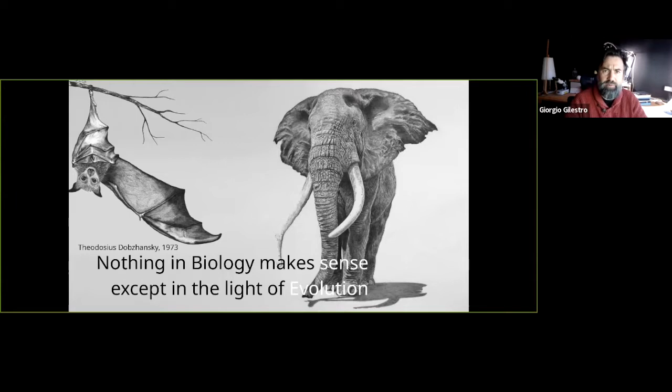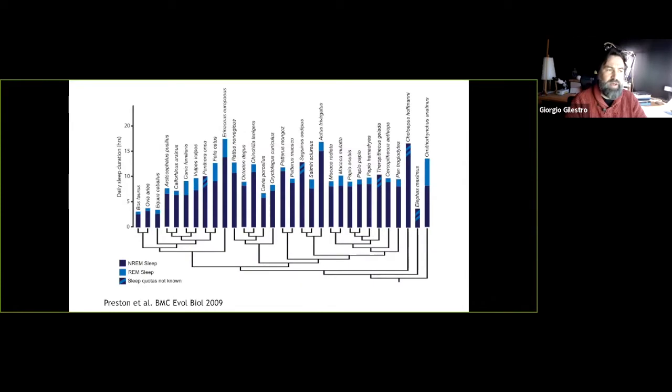And even without going to these extremes, it's clear that there are major differences in sleep amount. And these major differences, which I reported here, taken from this review, for instance, highlight variability, but do not necessarily highlight conservation. So it's difficult just by looking at the phylogenetic tree to predict whether an animal will be a long sleeper or a short sleeper. So it doesn't seem to be clearly obvious whether an animal will sleep more on the 2-hour side or more on the 20-hour side.